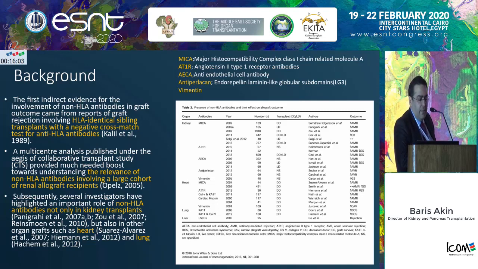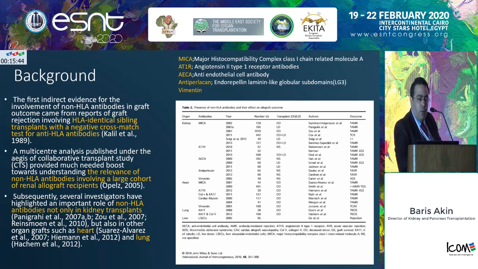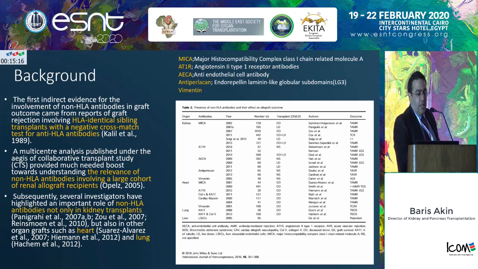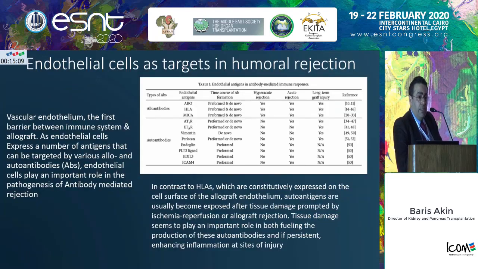Several different studies showed that there are different non-HLA antibodies in kidney transplantation, and it's not only in kidneys — also heart, lung, and liver have important non-HLA antibodies. From those, we all know MICA, the Major Histocompatibility Complex Class 1 Chain-Related Molecule A. The most important one may be the angiotensin II type 1 receptor antibodies. And the LG3, the laminin-like globular subdomain 3, is another important antibody that is currently being evaluated. These are the non-HLA antibodies especially concerned in kidney transplantation, but there are several more.